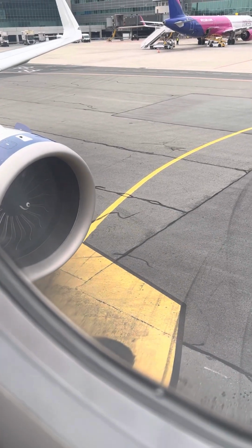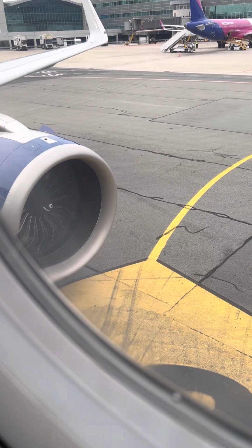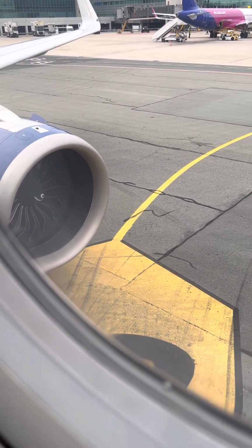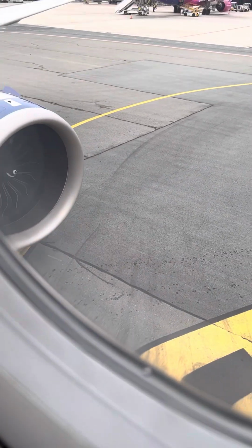Safety briefing. But we really care about the engine. We're going to demonstrate the safety features of this aircraft, and your attention is essential as these may differ from any aircraft. Starting engine 2 first.